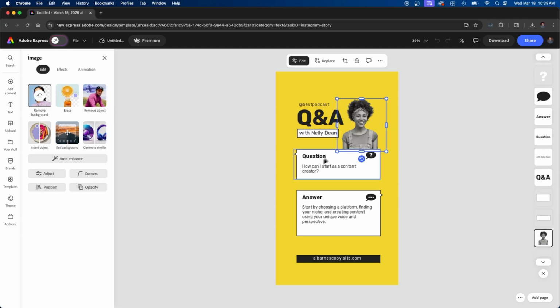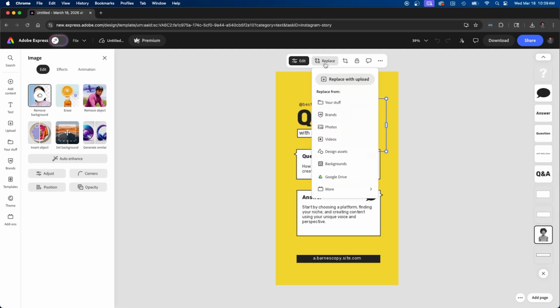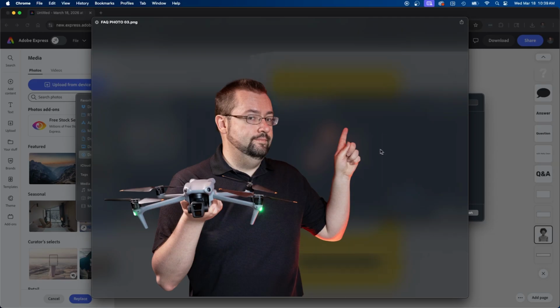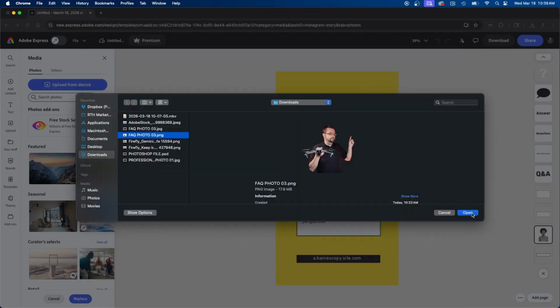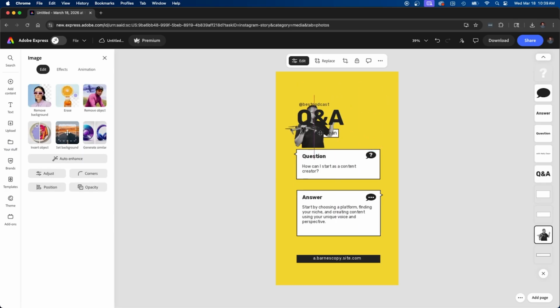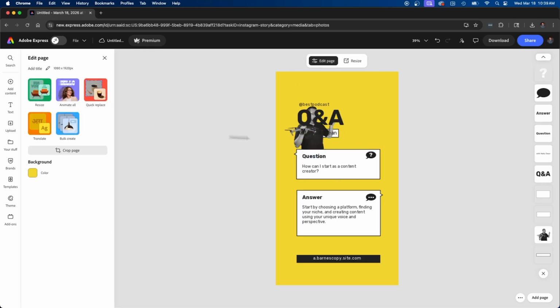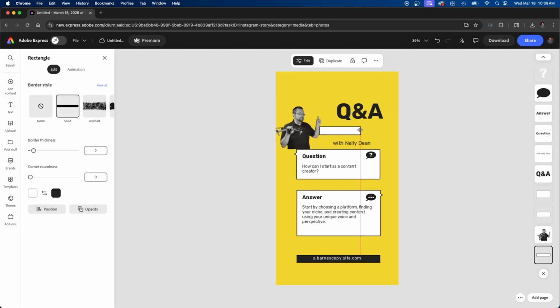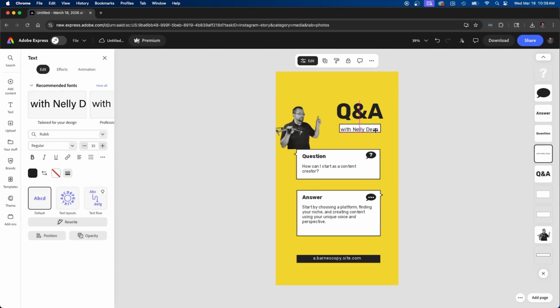Once again, I can click on the image and choose to replace it at the top here. I'm going to replace with upload. I'm going to choose to replace it with this photo of me that we cut out from Adobe Photoshop on the web earlier. I'm going to choose open. I can choose to rearrange and recrop my image by clicking and dragging around the boxes. I'm going to choose to move over this text. If you didn't want one of the elements, you can easily click on it and click delete. For now, I'm just going to rearrange these different elements. That way I'm pointing at the Q&A graphic here.